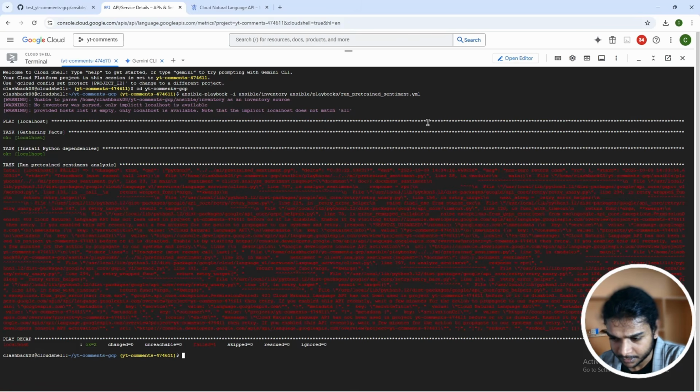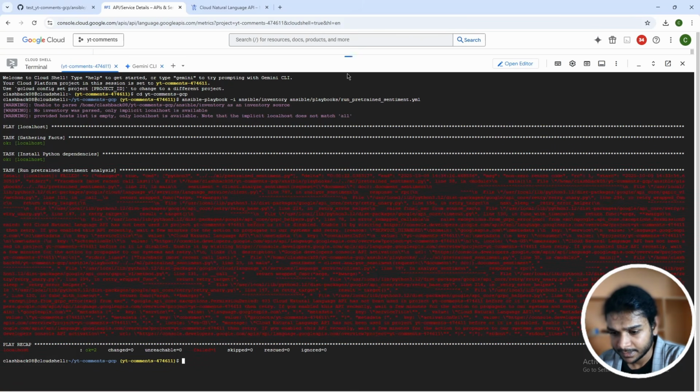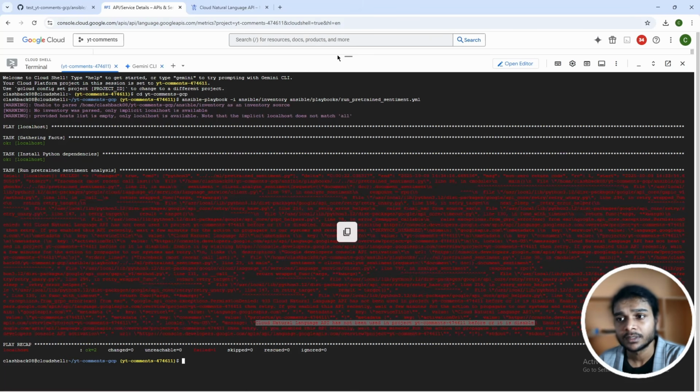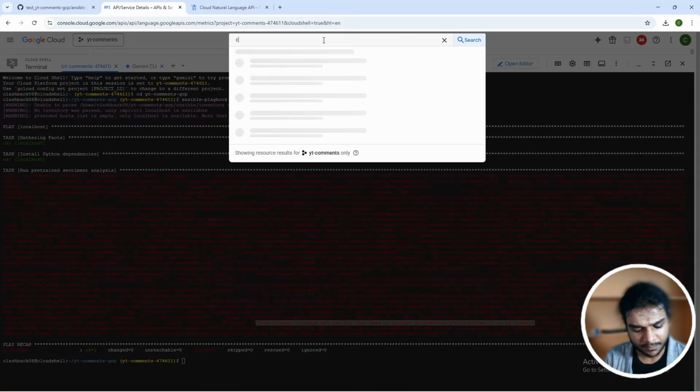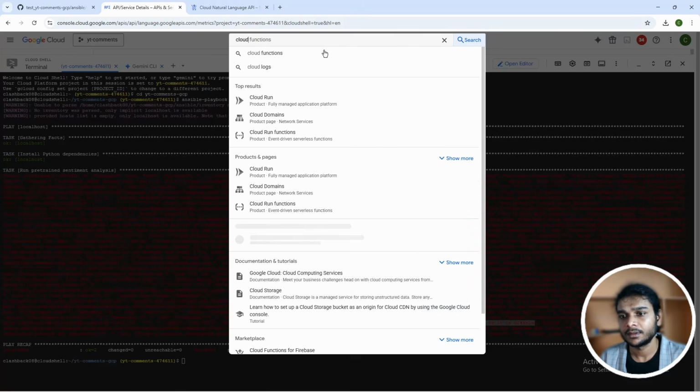It's a different error. It again says Cloud Natural Language API has not been used or disabled. I already used it.